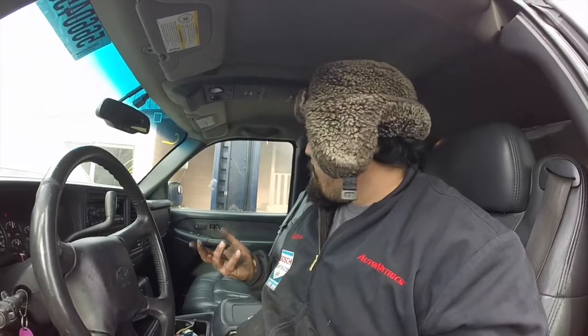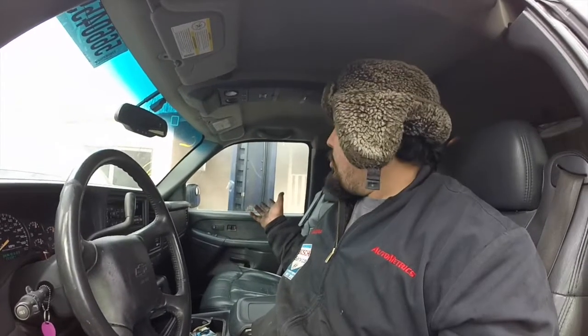So guys, when you do a head gasket, you're still initially gonna have some smoke. Sometimes it takes a couple days even to clear out the exhaust, because there was coolant pouring down the exhaust. So sometimes it puddles up inside the muffler or inside the pipe somewhere, where there's a sharp bend. So we're probably still gonna have a lot of smoke for maybe a day or so. Usually what I do is I take them and drive them on the freeway. So let's get out and see how this engine's running.